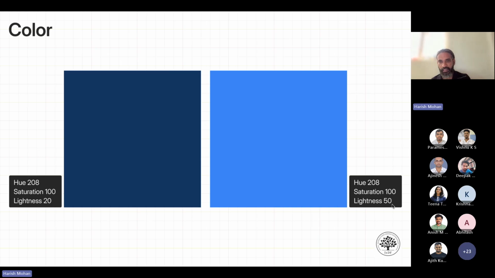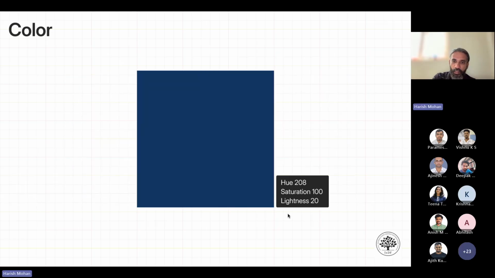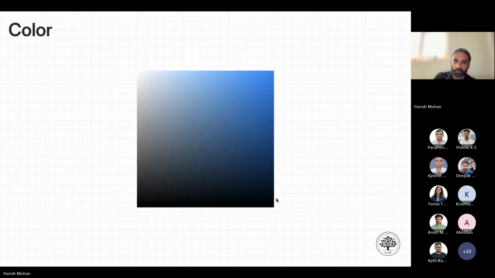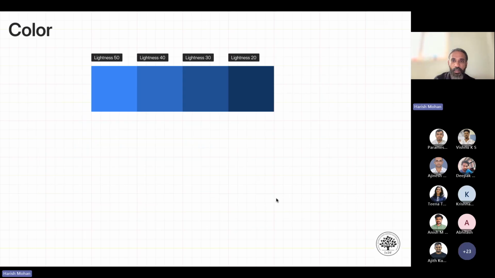If you take any color, fix the hue value, make the saturation 100 and lightness 50, you'll get the freshest possible color of that brand color. So this left side blue is derived from this particular shade of blue. Okay, so then what happens?